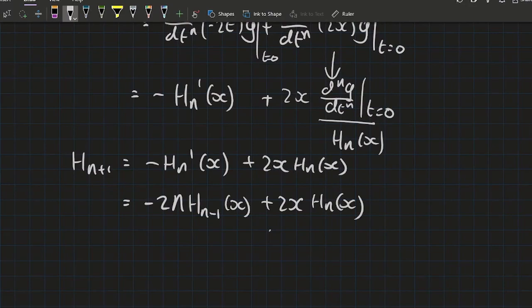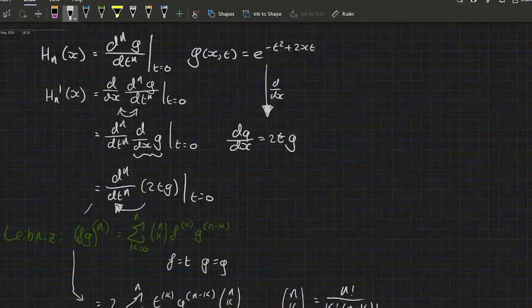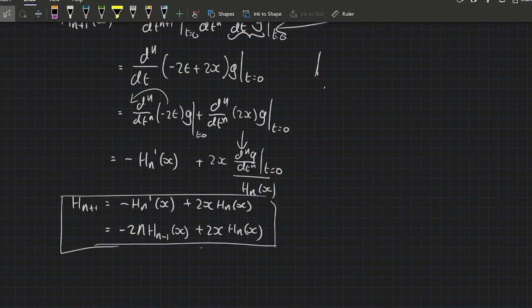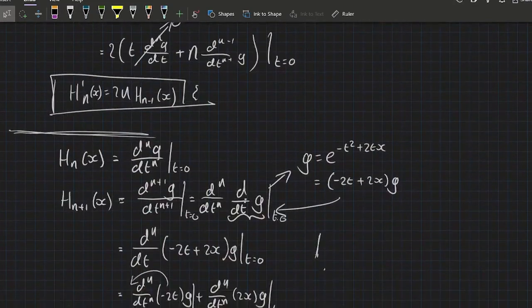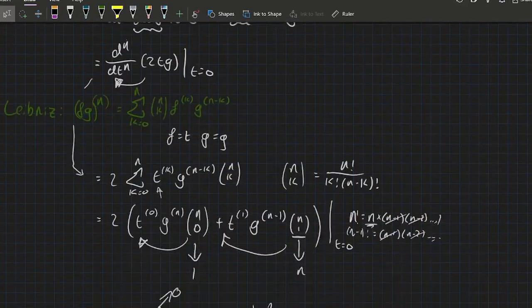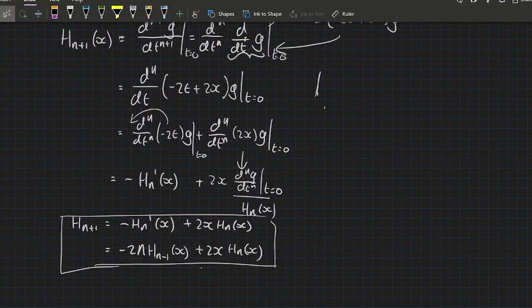So I hope I've helped you here, because about 20 minutes ago, there's no literature really that I can find about this. So I hope you've learned how to get the recurrence relations from the generating function. I presume similar methods can be applied to other polynomials, but we'll have to find out.